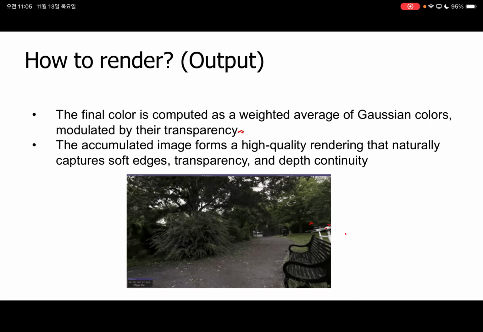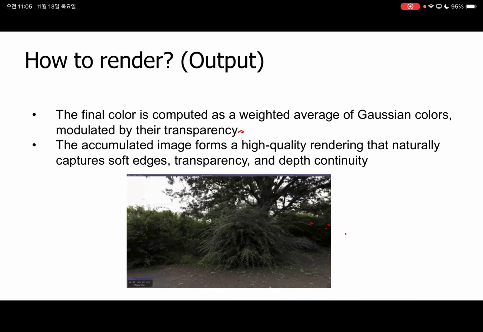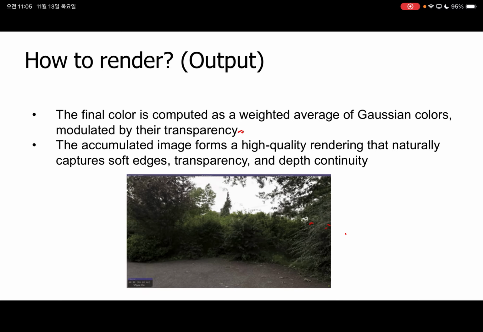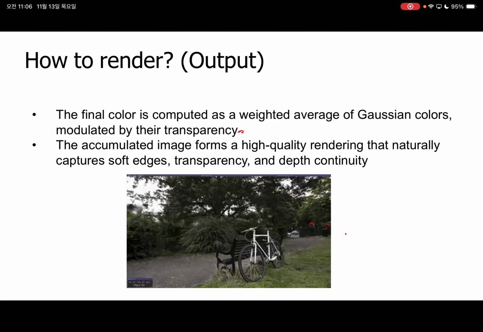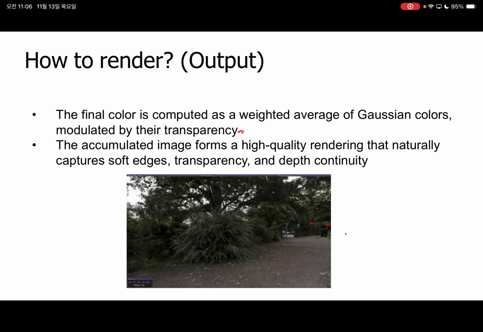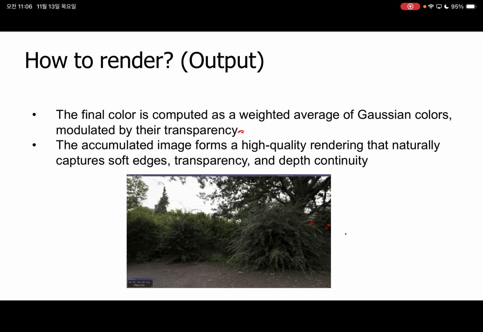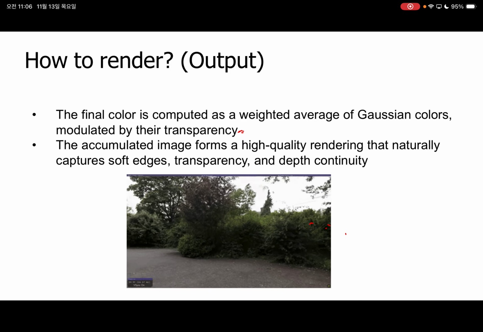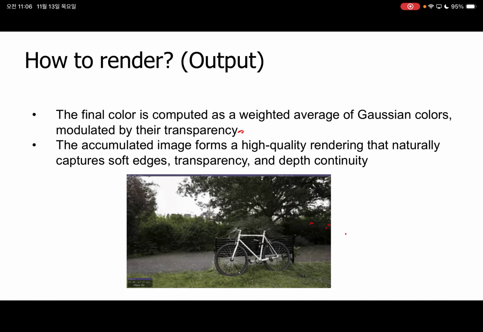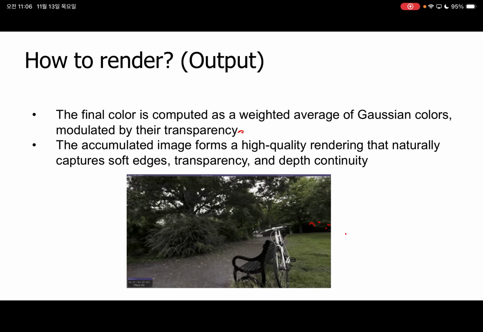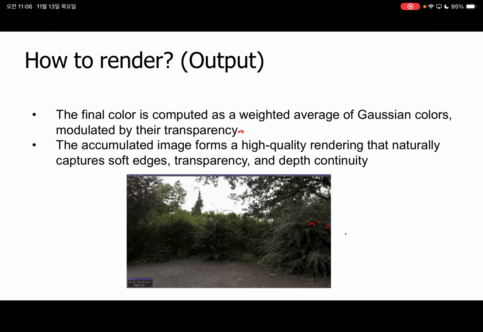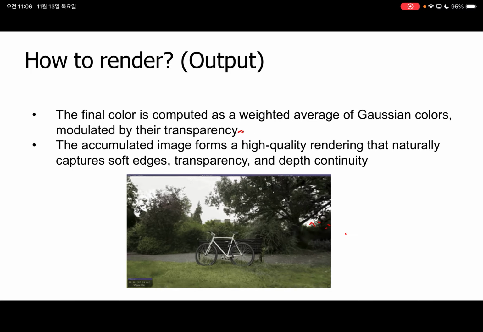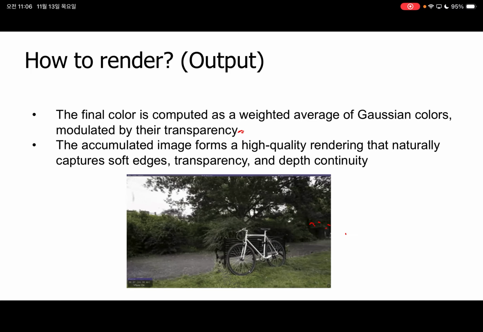Another good thing is that it can be obtained from casual input, like a video captured with a mobile phone. Of course, we can use a multi-view capture system, then it is definitely good. But even a single mobile phone is good. This video is from a single mobile phone. Once we optimize Gaussian splatting with a video taken with a single mobile phone, we can render images from any viewpoint.